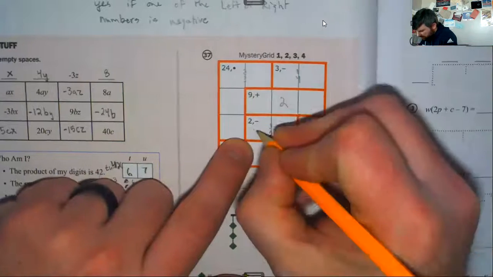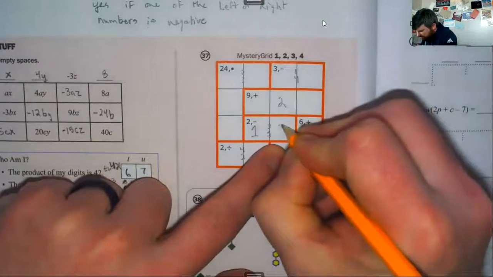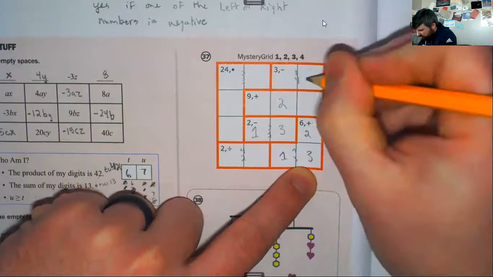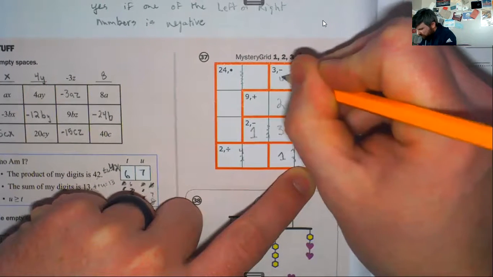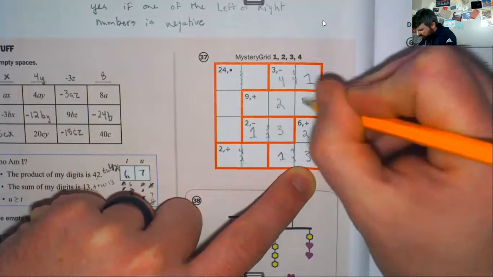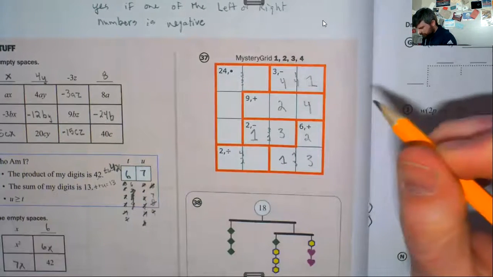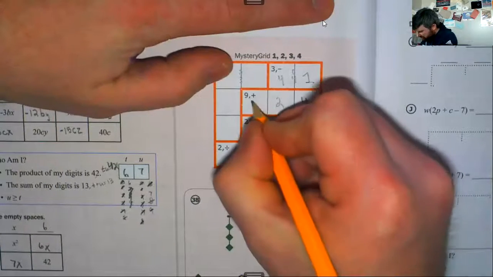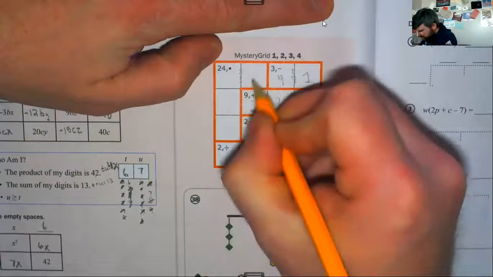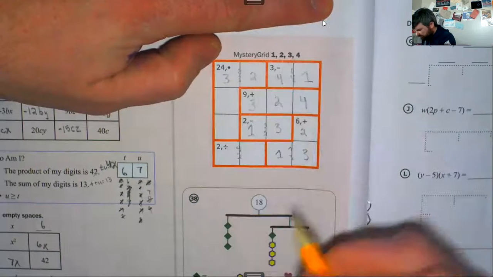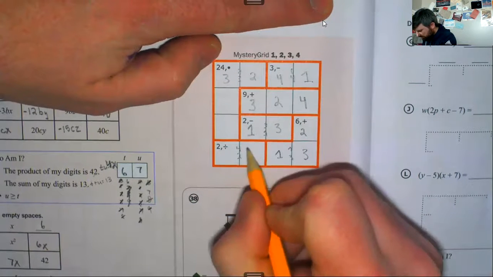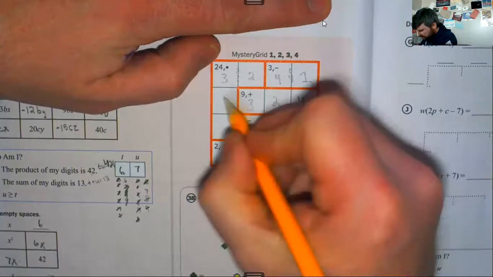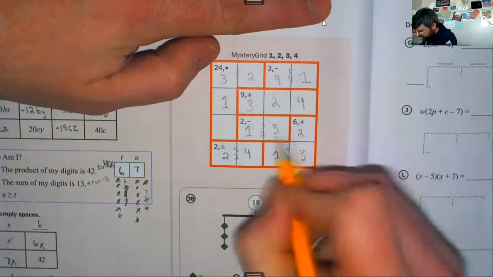And then likely the 1 will be right here because these are kind of opposite of each other. So this has to be a 1. This will be a 3. This has to be a 1. This will be a 3. This will be 1. This will be 4. So 1, 2, 3, 4. Okay, 4 plus 2 is 6, plus 3 is 9. So this has to be a 2 and a 3. 2 can't go here, so this is 4 and a 2. So this has to be a 1. And 1, 2, 3, this has to be a 4.